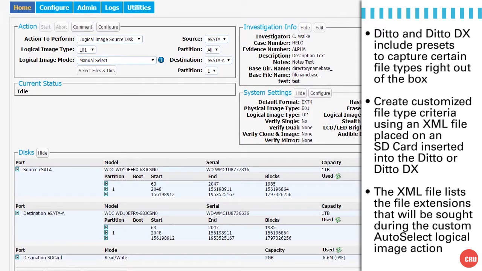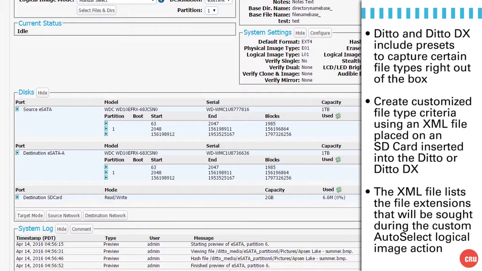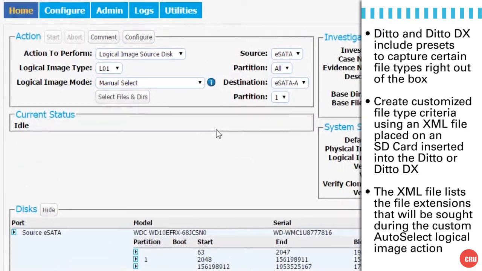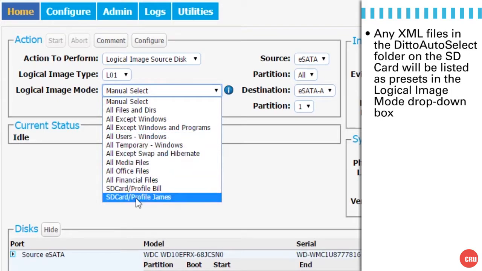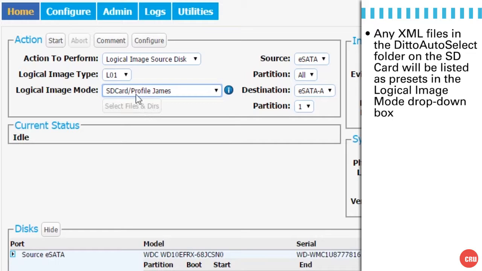We note right away that Ditto saw that the card was installed. We come back over here and we go to this list of logical imaging modes, and we see that both of those files that were on the SD card are now available as imaging profiles. I'm going to select this one, SD card / profile James, and now we can come back in and select our source, for instance an eSATA drive, and our destination, for instance the eSATA drive that's connected into slot A on the output side.